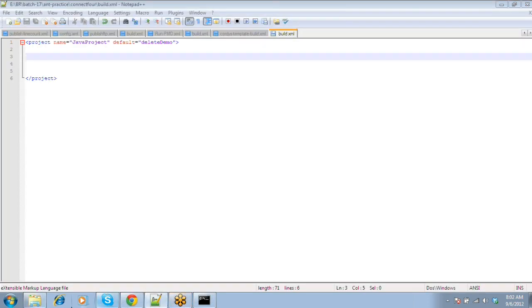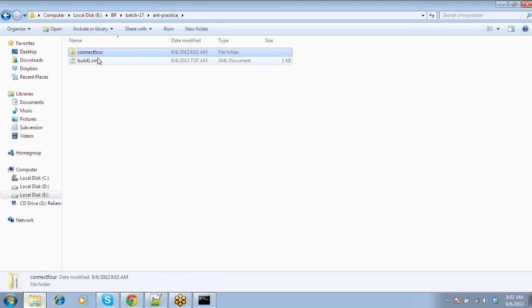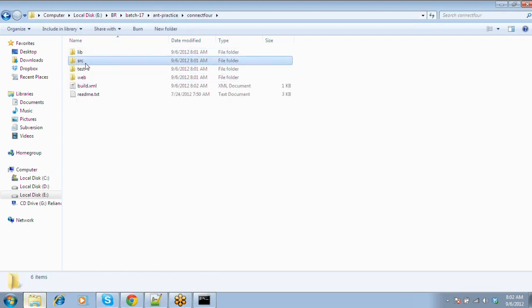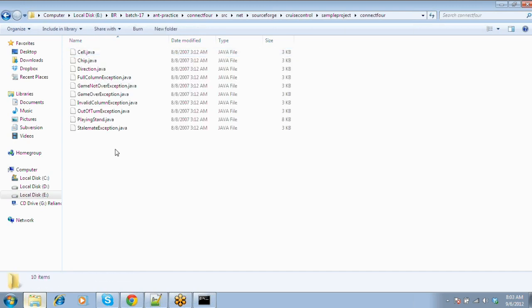So what we are going to do now is take up a small Java application and write the build instructions to convert these sources into binaries and understand how we ship to the customers. So for that I am taking you to this example. This is a small example that I have picked up. It has source, and this is all your Java files. It has a set of Java files.